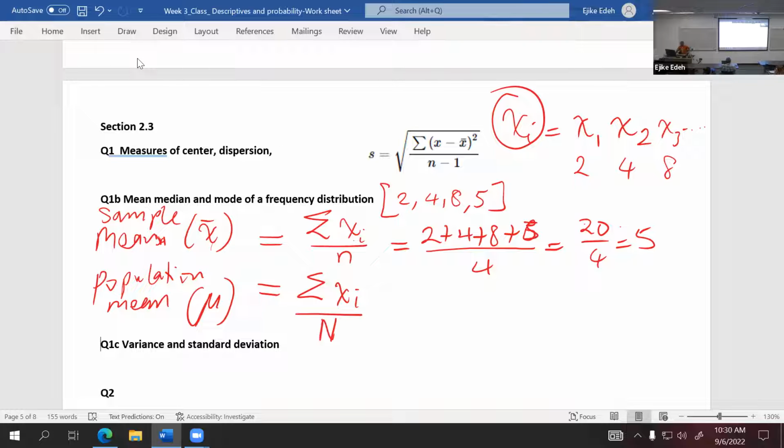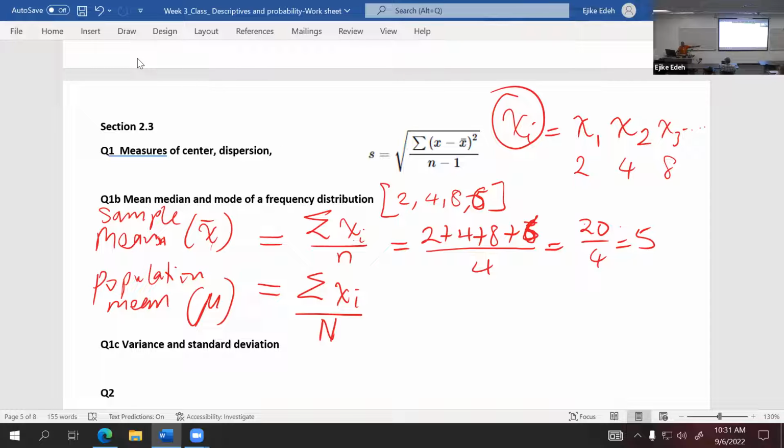So the population mean is always just a whole number though. Yeah, so if the sample mean was 4.75, the population mean would still be 5 because it would be a whole number. Okay, so let's keep it at 6, so that will be 20, right? So the population mean and the sample mean will come out the same way if you are given a set of data, right? Does that make sense?